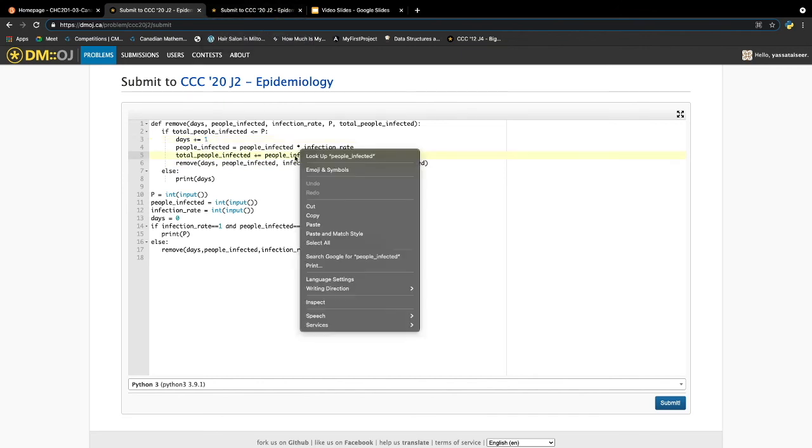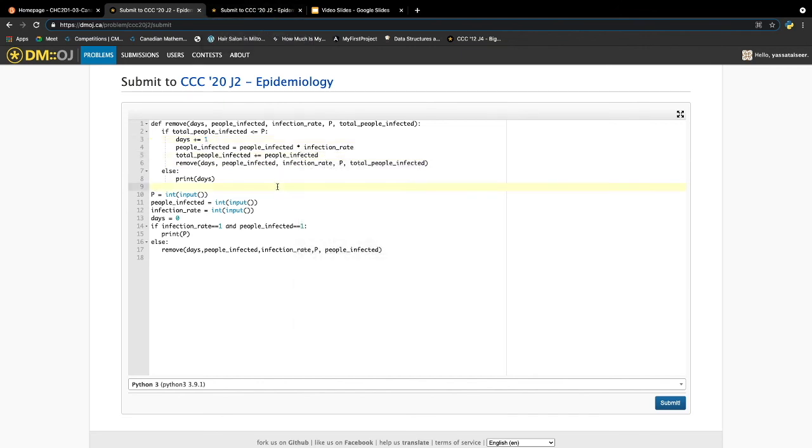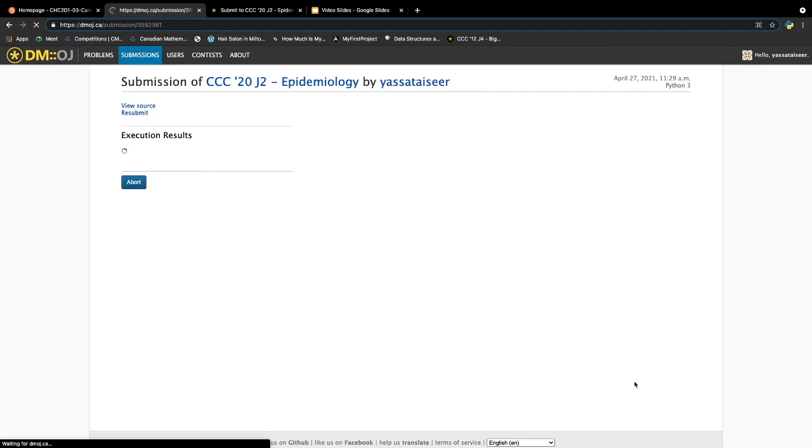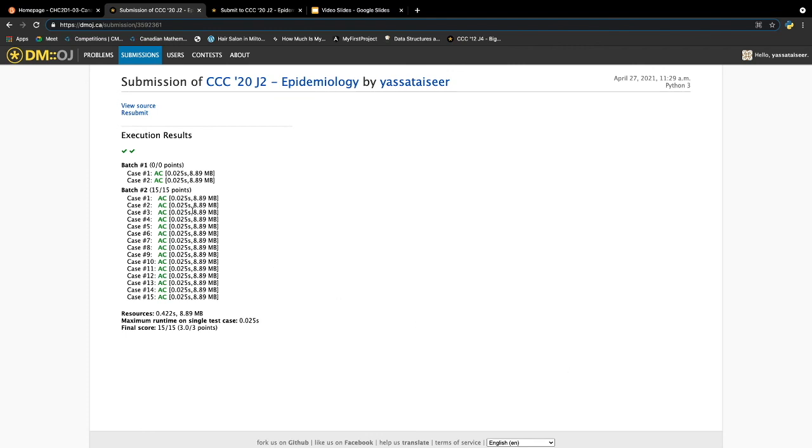Waterloo, as well as most other competitive programming makers, do not put in bad inputs that will cause problems. So we can be certain that there won't be any inputs or test cases that are incorrect. Now, if we were to submit this, boom, perfect. We have a full 15 on 15 right off the bat.